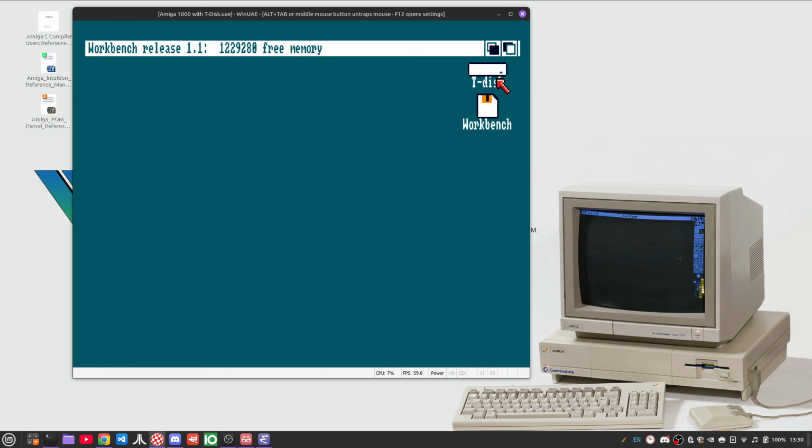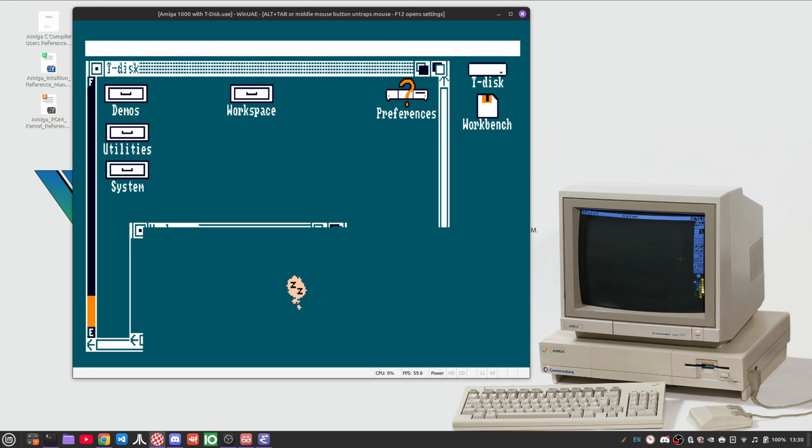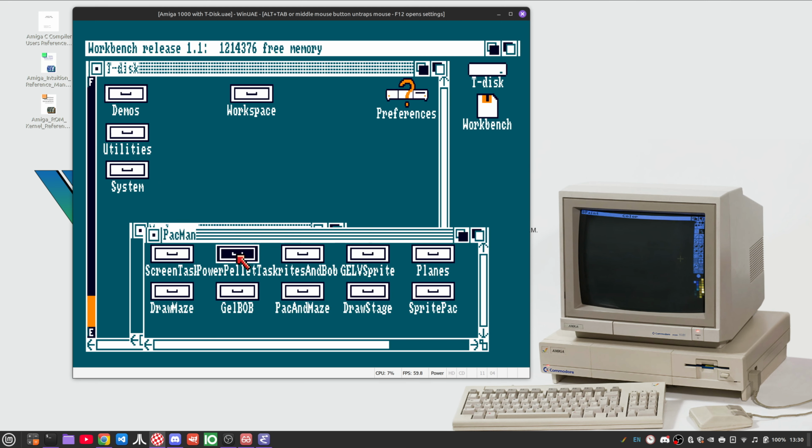As before, we go into our workspace, and I will pull from PowerPelletTask, and we will duplicate it here. Wait for the duplication to finish. I would like to dig into the operating system source code at some point to see why it takes so long to duplicate these drawers sometimes. But we'll just move on with it. This is how it worked in the early versions of Workbench. We'll know that it's done whenever the icon changes back to the pointer.